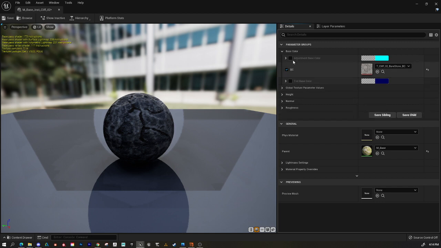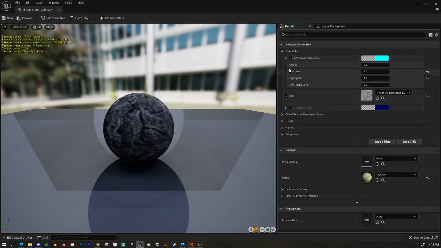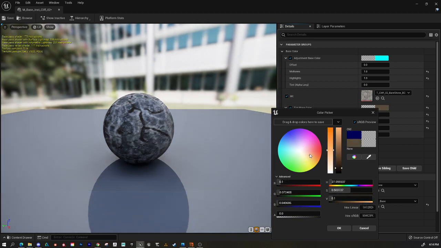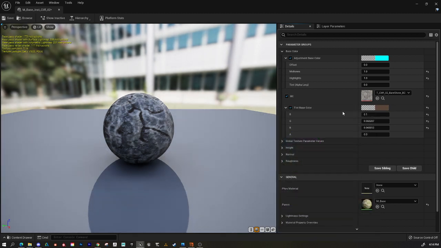Your base color is going to hold your adjustment to base color if you want to do that. So what that might look like, if you throw in adjustment to base color here, let's say we want to tint this a nice yellow brown or something. Okay, let's throw that in here. Then we can throw our tint alpha on there. We're starting to just cover up that base color in there just a little bit, and then you can play with your offset, get some different tones out of it. You can make it more clean this way, or make it a little bit more dirty.